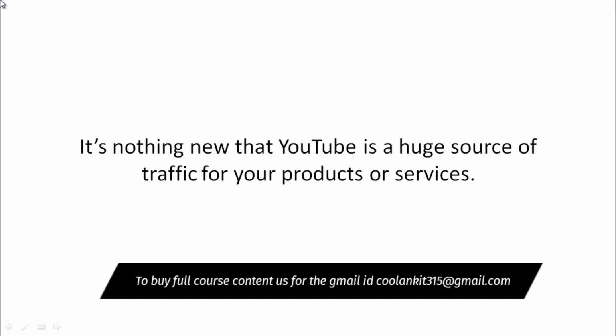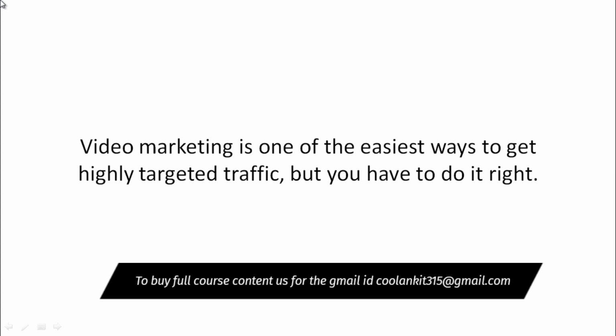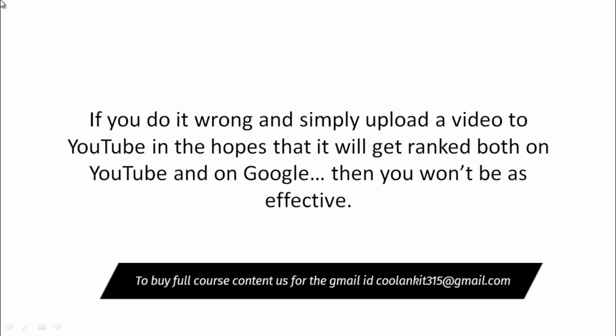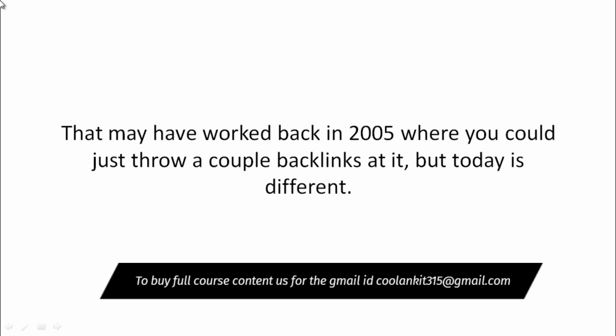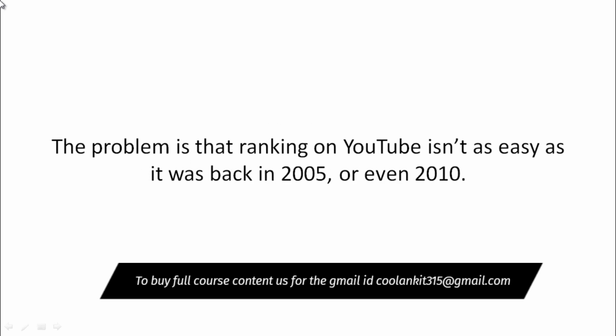It's nothing new that YouTube is a huge source of traffic for your products and services. Video marketing is one of the easiest ways to get highly targeted traffic, but you have to do it right. Now, if you do it wrong and you simply upload a video to YouTube in hopes that it'll get ranked both on YouTube and Google, then you won't be as effective. That may have worked back in 2005, where you could just simply throw a couple backlinks at it, but today is different. The problem is that ranking on YouTube isn't as easy as it was back in 2005 or even 2010.